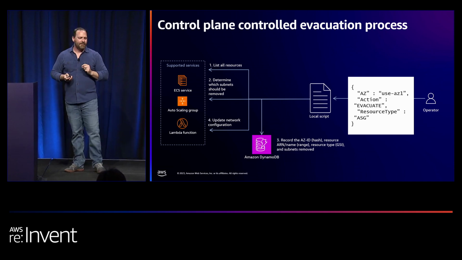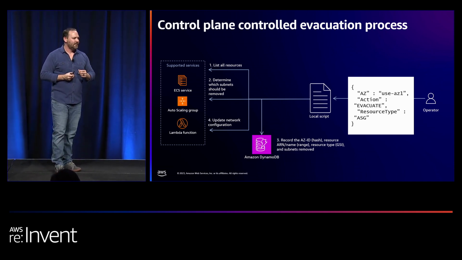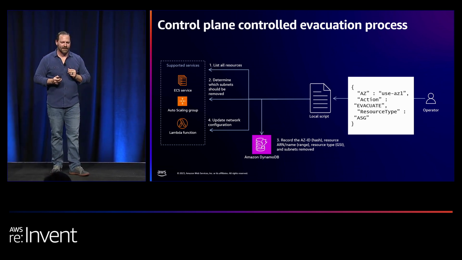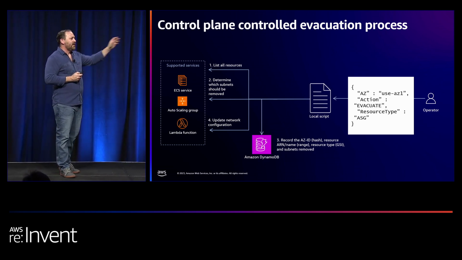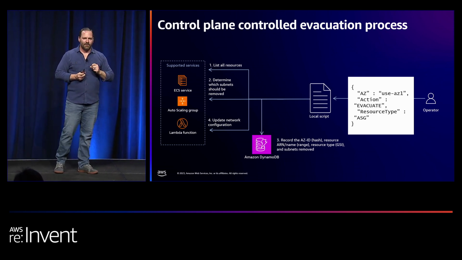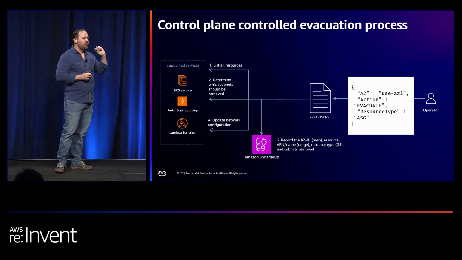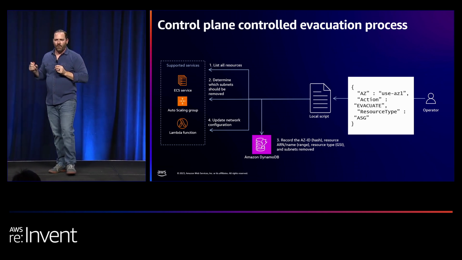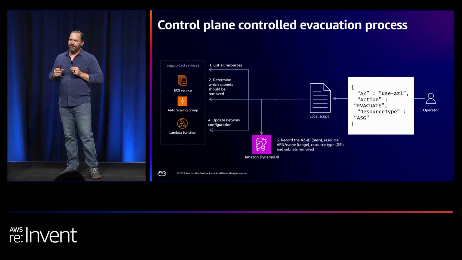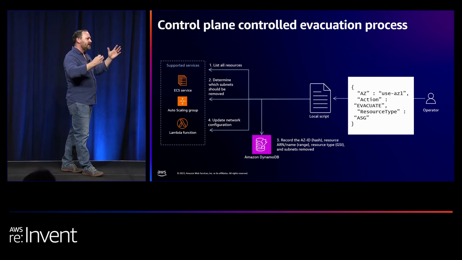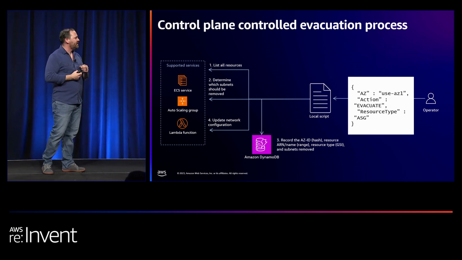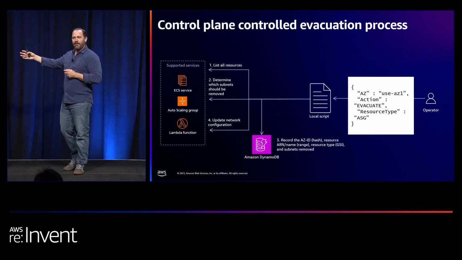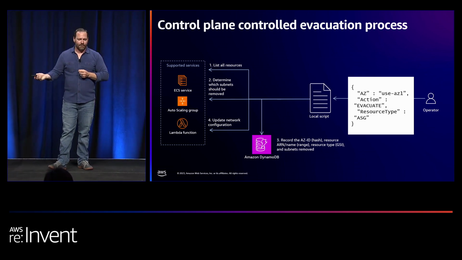And then finally, I'm going to update the network configuration of the resource, right? I'm actually going to call the API to remove those subnets from its network configuration. And so for autoscaling, once I remove, say, a subnet from its network configuration, it'll launch new instances in the remaining AZs, and it'll terminate the ones in the AZ that we left. And so that's a control plane action, updating the configuration of my autoscaling group, but it allows us to remove that capacity and to stop processing work in the impacted availability zone.